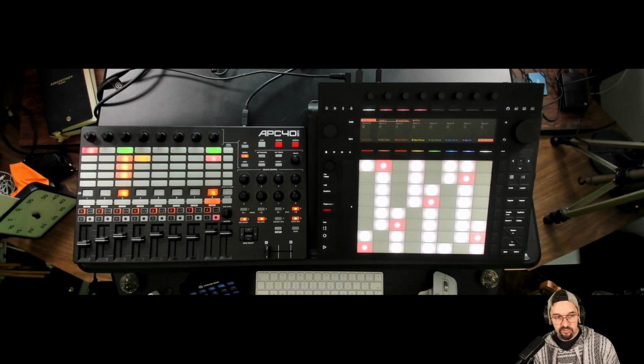And Scalar 2 is a great tool as well to help you find chord progressions, help you find some vibes. If you're not feeling particularly creative or if you're hitting a wall, there's always something to get you out of the slump where you can keep going, right? So again, this is simple. I have the same effects here as I had on the other ones, and that's pretty much it.